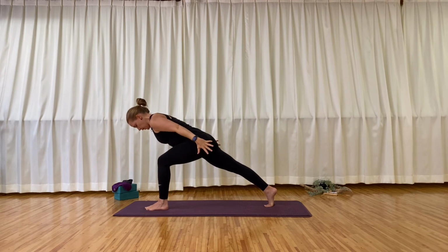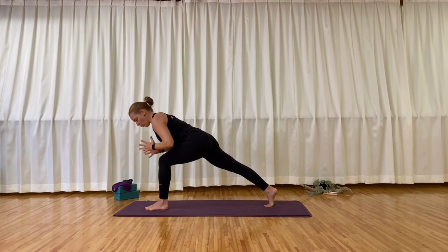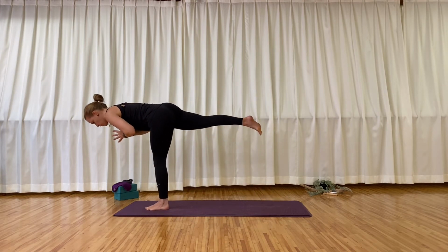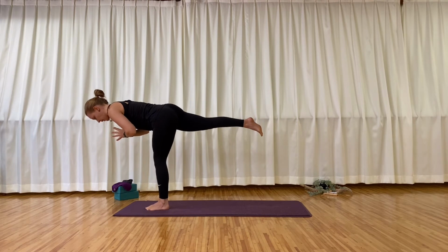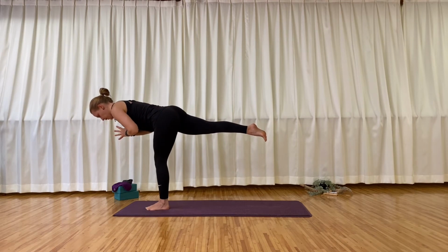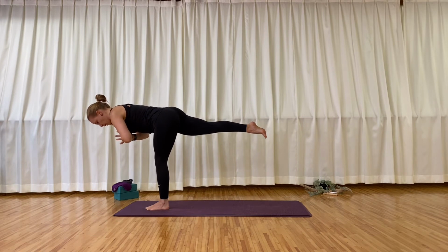From here, really shifting the weight into that left leg. Hands can stay reaching back, or you can take your hands together underneath your heart, shifting even more forward as we lift up into our warrior three here. So arms could be pointing back towards the end of the mat, or you join your hands in front of your heart. In your warrior three, push through the ball of that right foot.